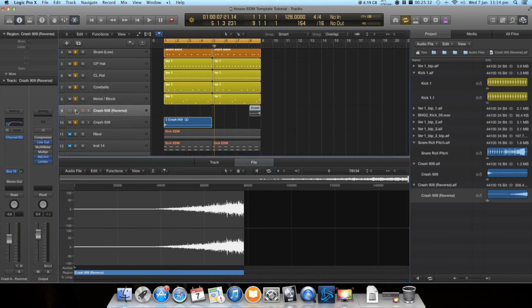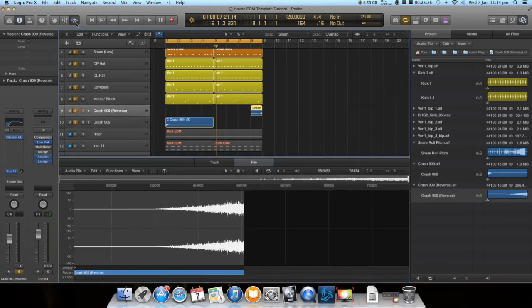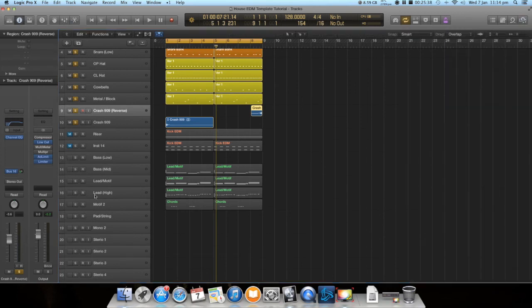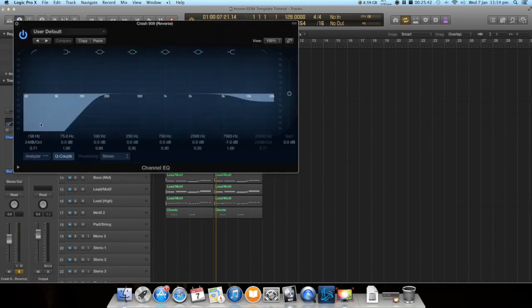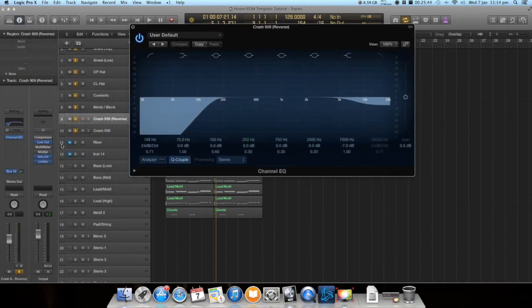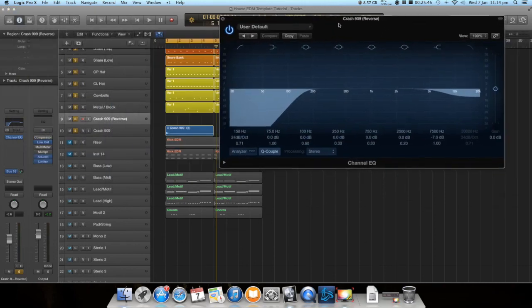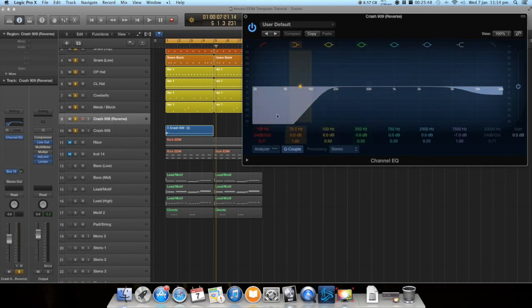So we've got these two here, and I've got a few things on the channels here. I'll show you what I've got. I've only got one thing on the reverse, on the drum plate at the bottom. I've got an EQ, just taking out low end, as I love to take out low end. And I've got a high shelf, taking out 7 decibels.